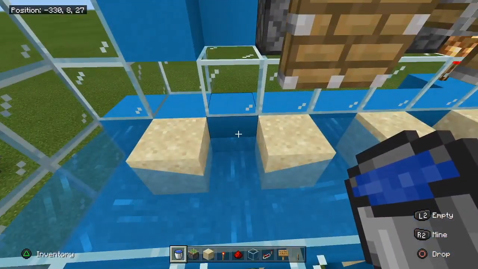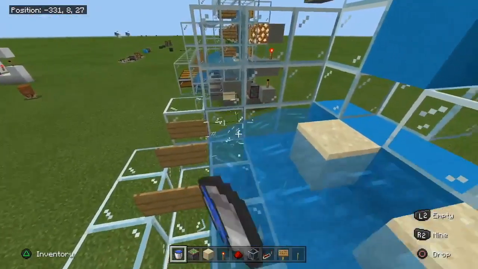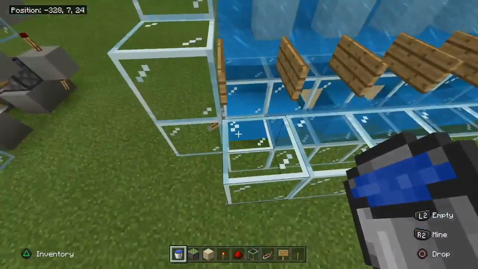Place a water bucket right here, here, here, and here. And then what you're going to do, you're going to knock out this top layer of glass. And you're going to come to the end of your actual signs, and you're going to place a water bucket right here. This should run all the way down to the very end.